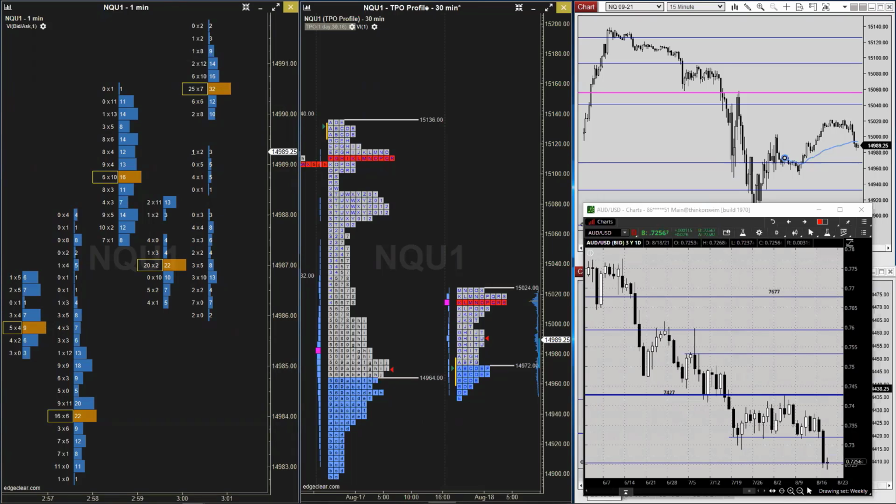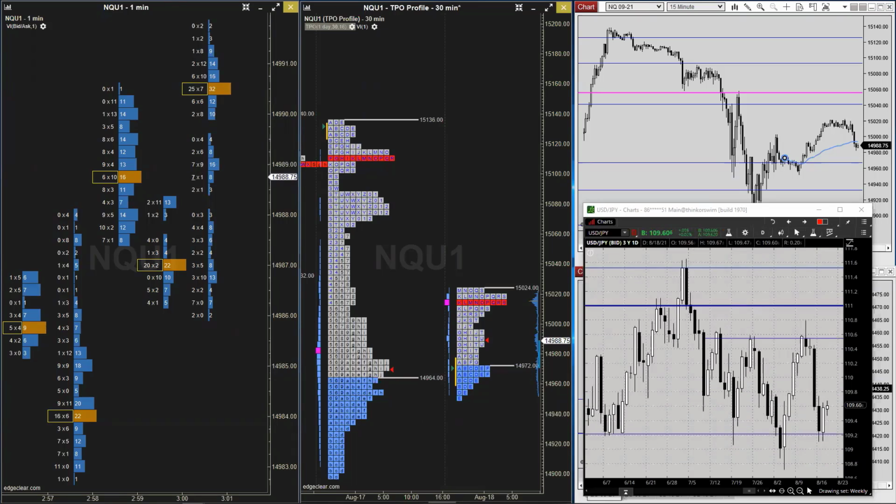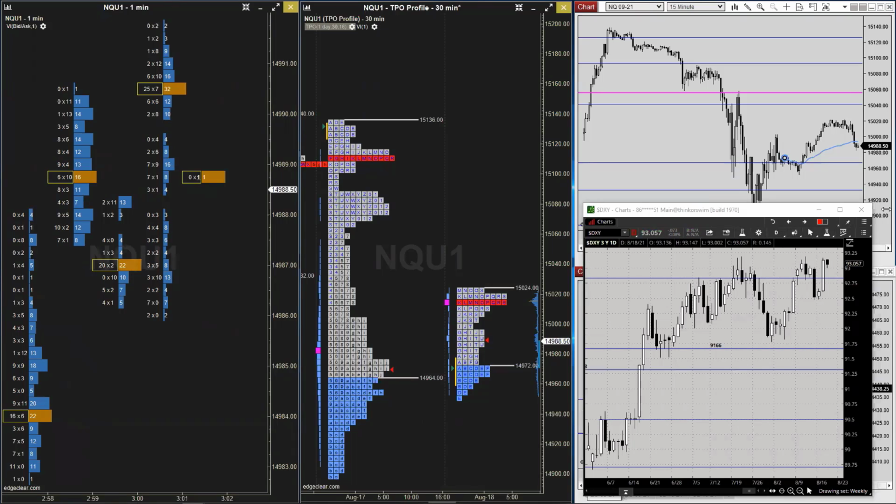Aussie. The only thing is Aussie, we did get that break finally, sub 72.87, which opens the door for lower, and lower we've got. So that's in check. Dollar is relatively quiet. Cash dollar index, well, all we did was come back up here. Remember that 93.26 is pretty solid resistance.